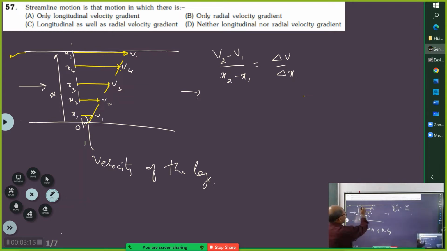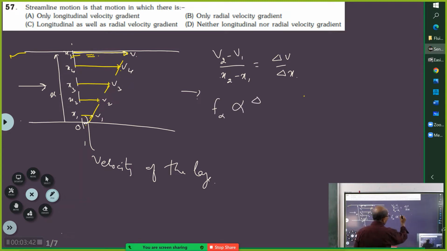Because this layer of the fluid which is moving is obstructed by the immediate layer of fluid. Understand? It is obstructed. So there is friction between the layers of the fluid, and this friction we call viscous friction. Correct? And the viscous friction is proportional to the velocity gradient. That is precisely what you have learned. Now, look at this diagram.